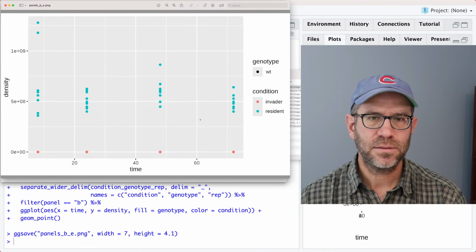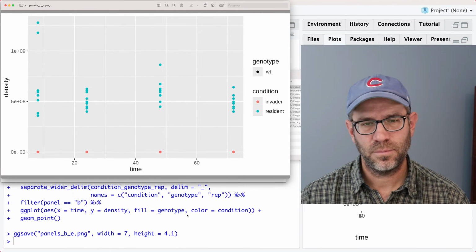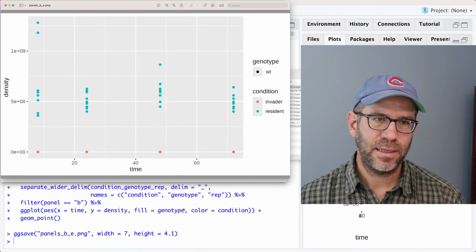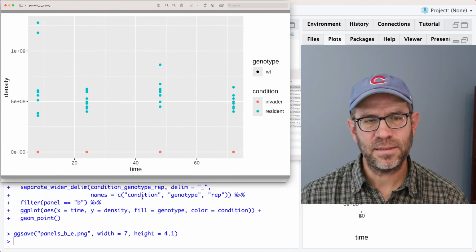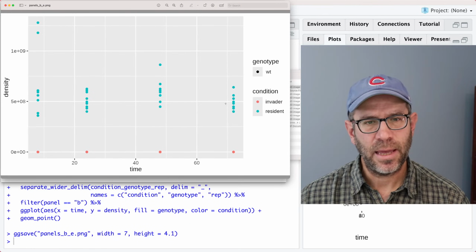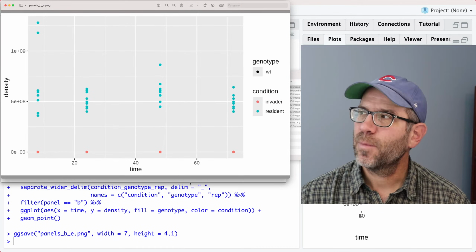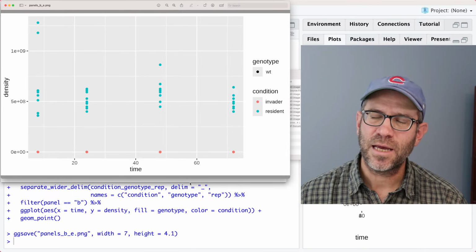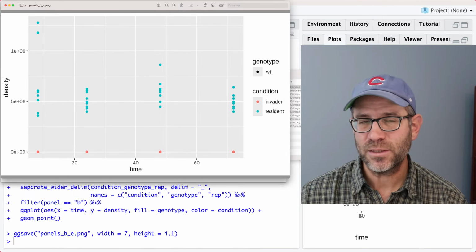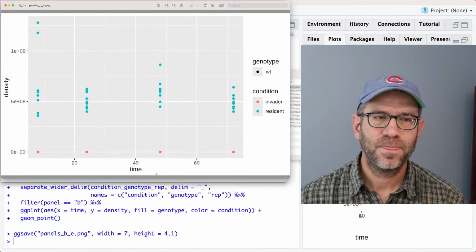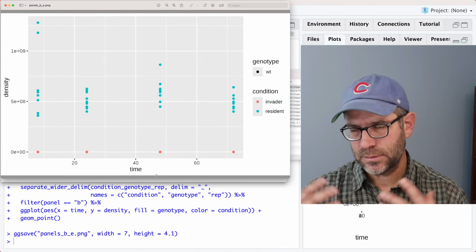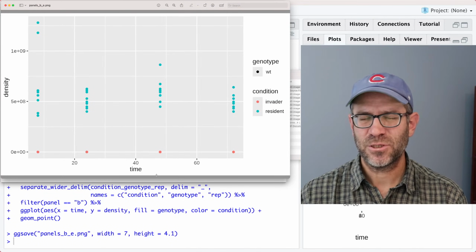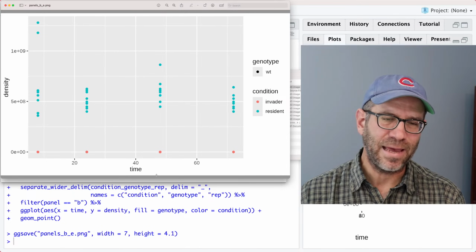So let's see. Let's go ahead and add in the other geoms. And I think my idea of doing all 4 panels at once is kind of breaking down here, because I am going to have to make a function to build the figure, okay? So yeah, I don't think that's gonna work.